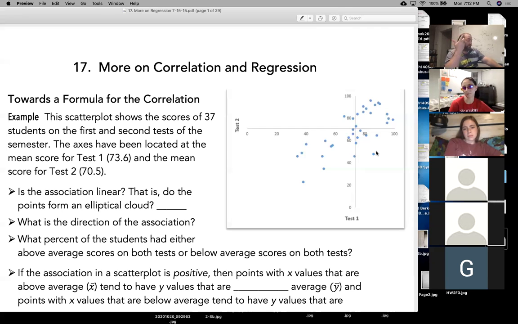Most students are either good students or poor students, or not hardworking students, whatever the case may be. So these ones here are kind of weird, because they scored better on test one and worse on test two, so their performance went down. What do you normally expect? You expect that if you score well in the first, you'll continue studying and score well in the second, right? This one I can understand because this one scored worse in the first.